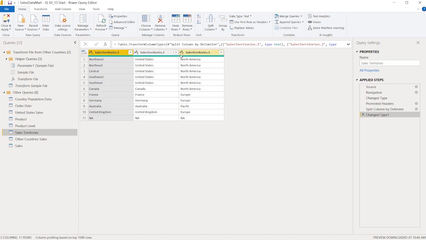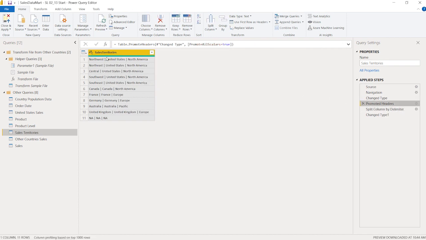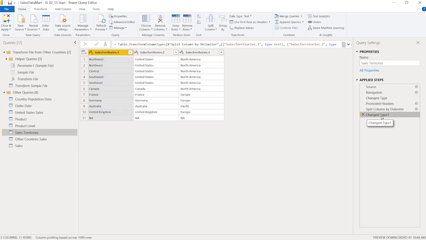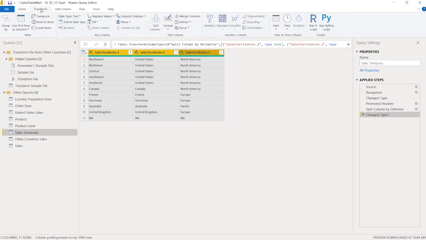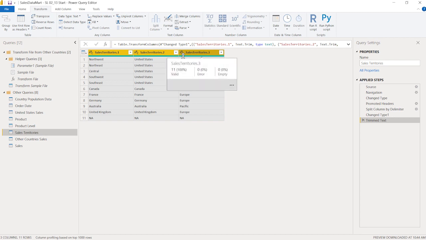The next thing we want to do here is, if we were to go back a step, or a couple steps I should say, each one of these columns has some spaces in between these delimiters. So in my last step here, I'm going to highlight all the columns, so they're like this. What I'm going to do here is go into my transform group this time, and under the text columns, there's a format command here, and I'm going to say trim. And what that's going to do is get rid of any white space on the left and right hand side of the character strings to chop that out, which is a very common thing in Excel files and text files.